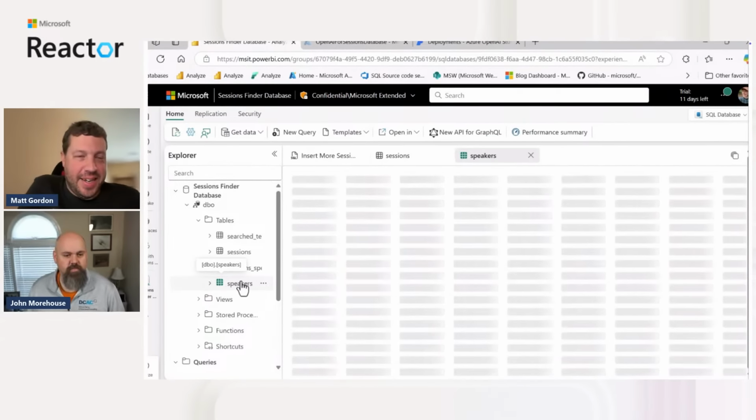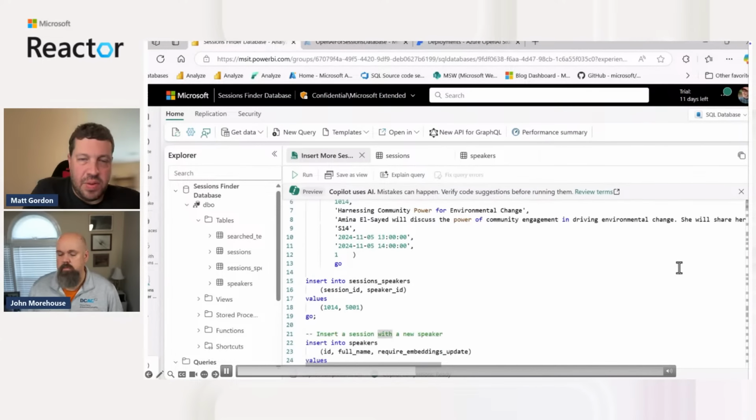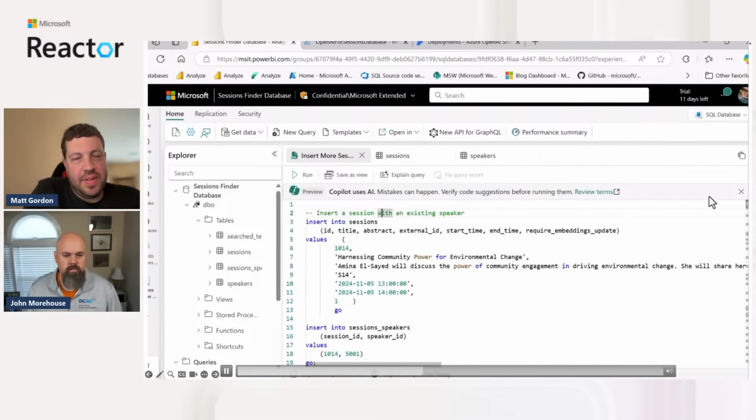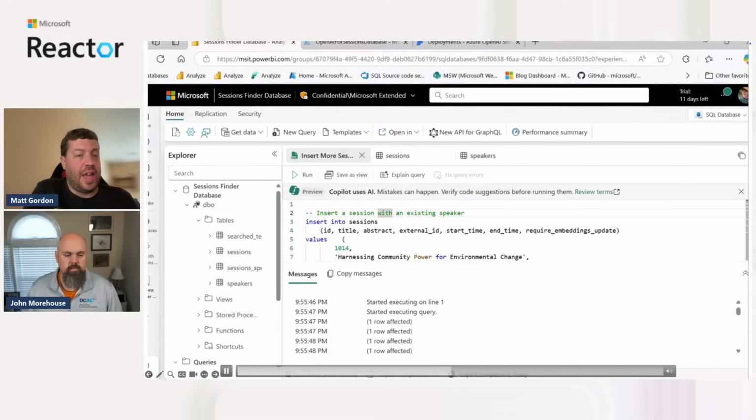And so yeah, we're just adding a bunch of stuff, and as you can see there, we've now generated embeddings again. We inserted stuff so that trigger fired to do just that. And then we're going to show off that those are there. These aren't true tests, but you can see where we're inserting sessions with a new speaker, with an existing speaker, and all that, just to make sure that every use case of the trigger fires and we're getting embeddings.